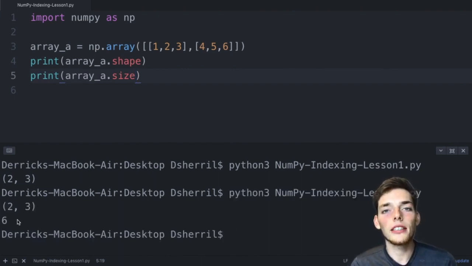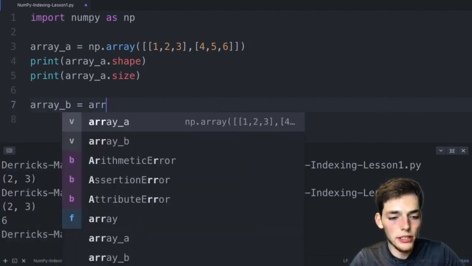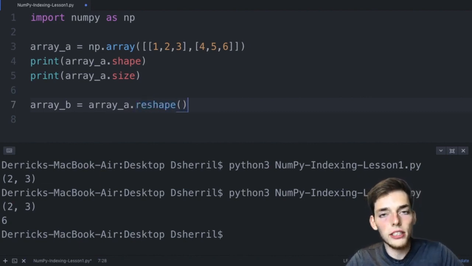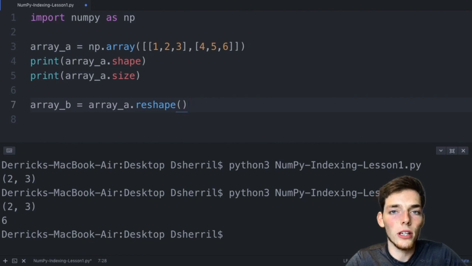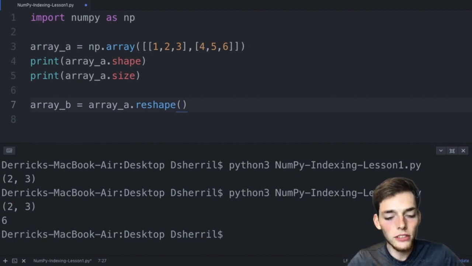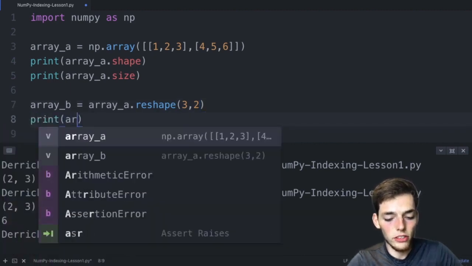If we reshape an array, the sizes must be the same before and after we reshape it. Let's go ahead and make a new array. We'll say array B, and we'll reshape this from array A. We can use the method reshape, and this is a function that takes 2 arguments. The first argument is the number of rows, and the second is the number of columns. So since we have a size of 6, we only have a few options. We could reshape this to 1 and 6, so 1 times 6 would still give us the size of 6, or we could reshape this to 3 and 2. If we were to try to reshape this to 3 and 3, we would get back an error because the sizes are inconsistent. So we'll leave it as 3 and 2, and then we'll print array B.